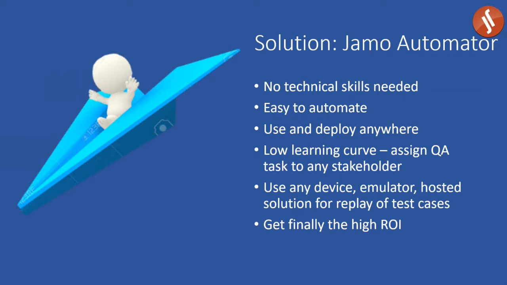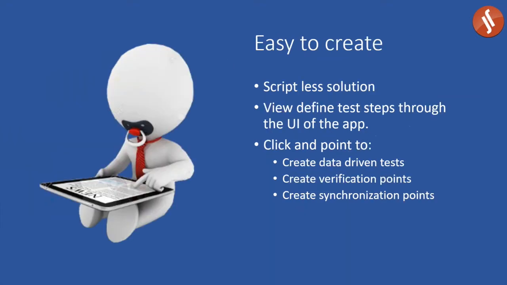Since the solution is cloud-based, the different stakeholders can be located anywhere in the world. The automated test cases are highly reusable and can be executed against continuously changing data sets, responsive design, devices hosted in the cloud, emulators, or your local device. All this makes that a high return on investment is achieved by applying Jamo Automator.